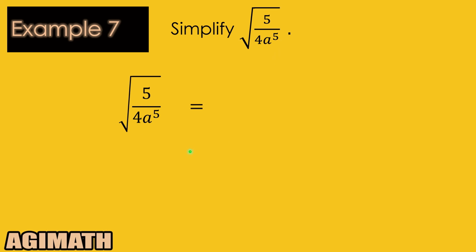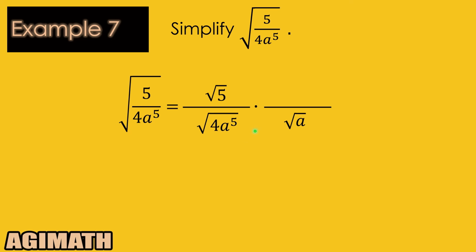Now, when we look at the denominator, it's 4. Index is 2. So meaning we are going to look for a perfect square. But 4 is already a perfect square. So we don't need to multiply something to 4. But how about a to the power of 5? The exponent is 5. The index is 2. 5 is not divisible by 2. That's why, what are we going to multiply to make a to the power of 5 divisible by 2? We multiply it by a. We multiply it by a, the square root of a.